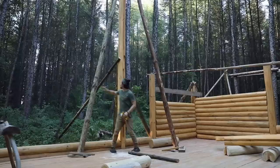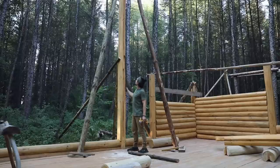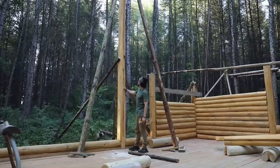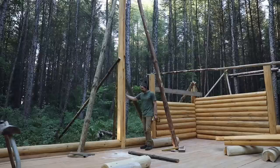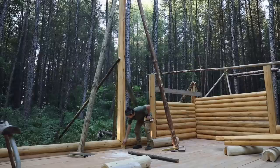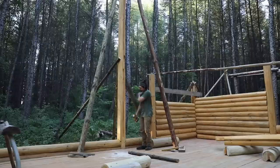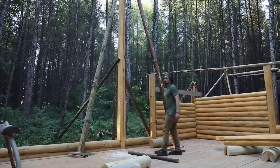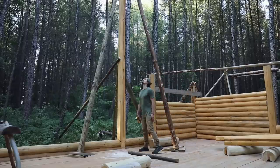Because this log is bolted into that stump and dug into the dirt, it's gonna be pretty hard for this post to sway forward or back. And because I'm bolted in here, it's gonna be pretty hard for it to sway side to side. As well as this joinery that I've cut also gives it that side to side support. So I think it's pretty well set. I can take down the chain hoist. Wow, this feels so good.